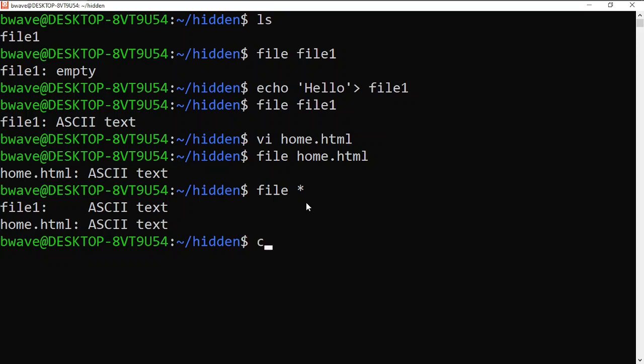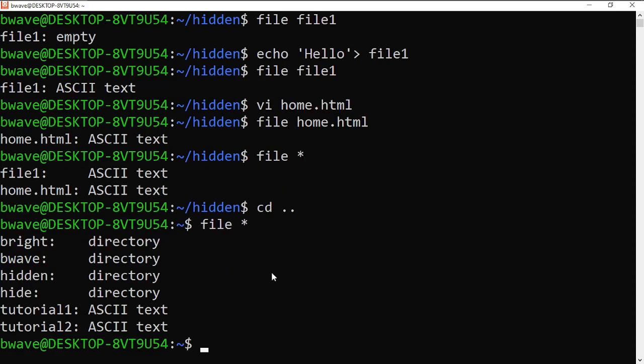It's quite important. So let me try it here in my parent directory. And now you can see what it tells us in our parent directory. Bright is a directory, viewwave is a directory, hidden is a directory, hide is a directory, tutorial 1 is a text, tutorial 2 is a text. So this helps us to know what we have there.